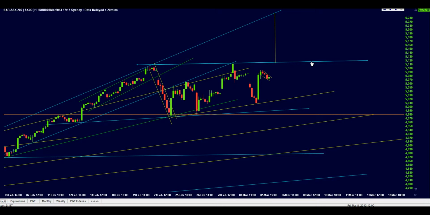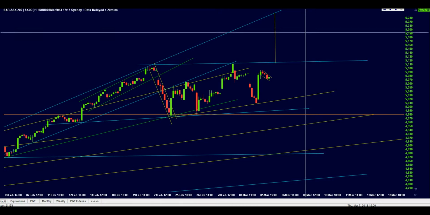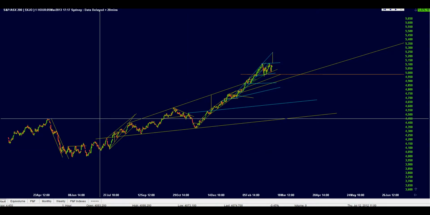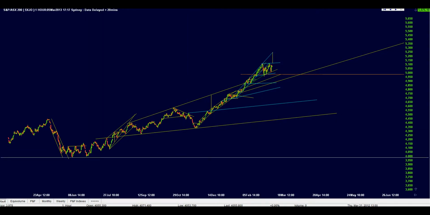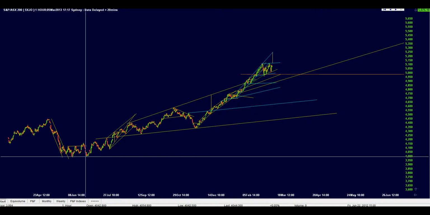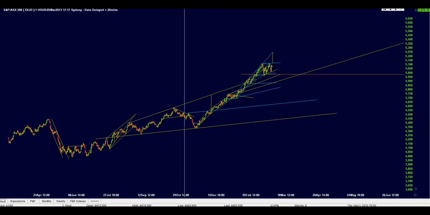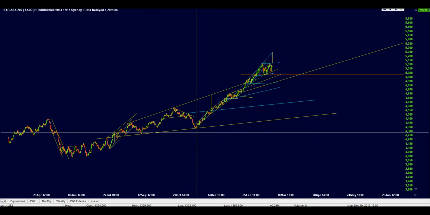But I think overall, guys, one has to question how much steam is really left in these markets. Even if we do get up to around that 5,240 level as an expected level, you then have to question. If we take a look back all the way to say June of 2012, we've seen the ASX200 pretty much rise up, only created a very small reversal pattern here that gave us that low in late November, and then ever since we've seen this move on up.